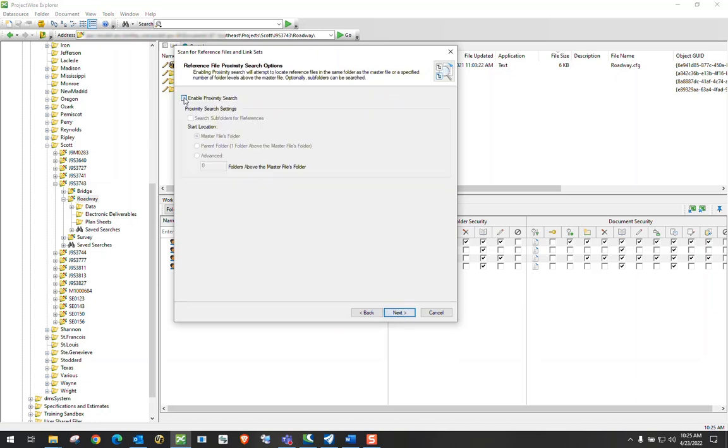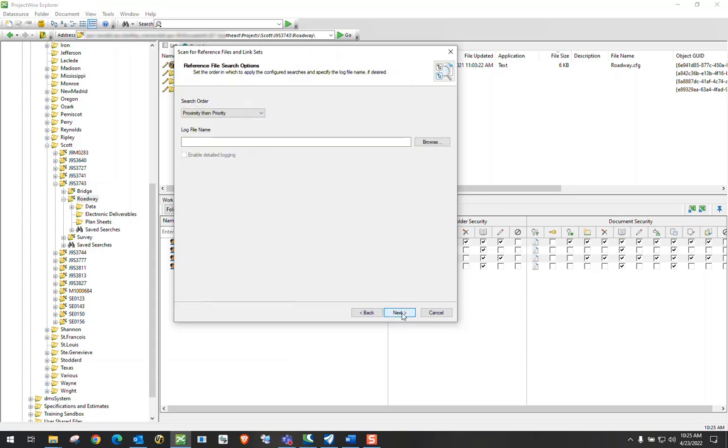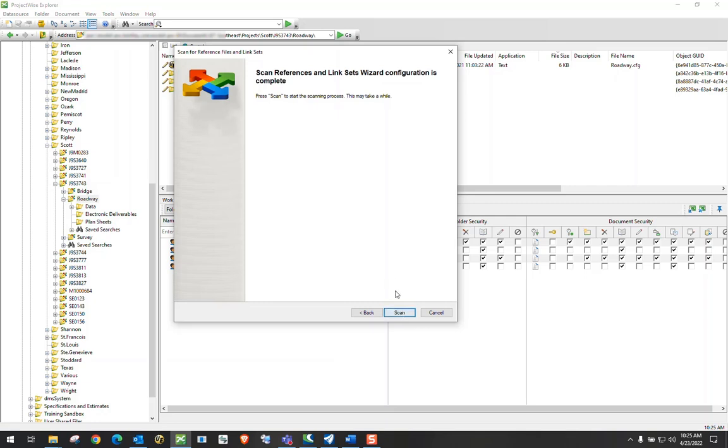I'm going to enable proximity search. I'm going to tell it to start searching in the subfolders, and I want it to look first in the master file location. If it doesn't find it there, look in a different subfolder. So we're going to hit next to that, and we're going to keep our search order proximity then priority, and then we're going to hit scan and let this run.